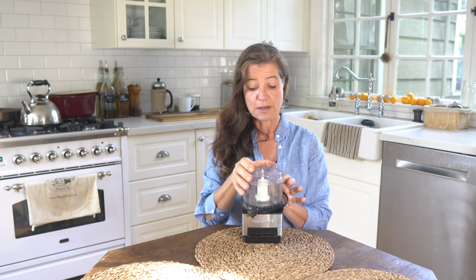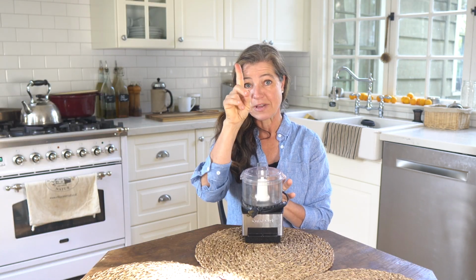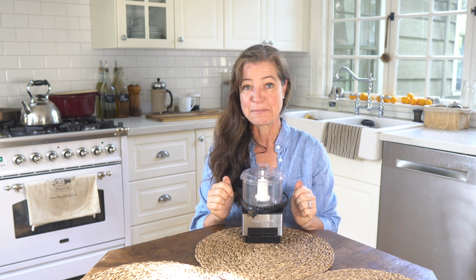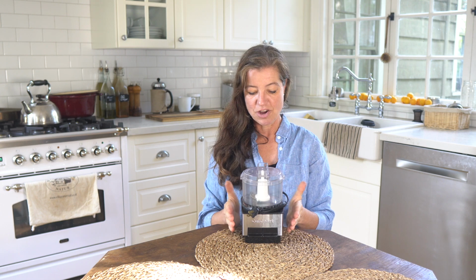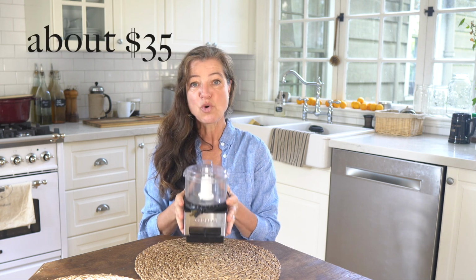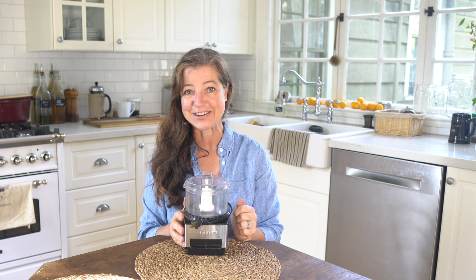If you're wondering about the mayonnaise recipe, I actually have a card up here where you can see how I make this mayonnaise in this particular mini prep blender. It's actually also really affordable. I think it's under $40 depending on where you get it. So quite a nice gift for somebody who probably has a lot of things already in their kitchen.